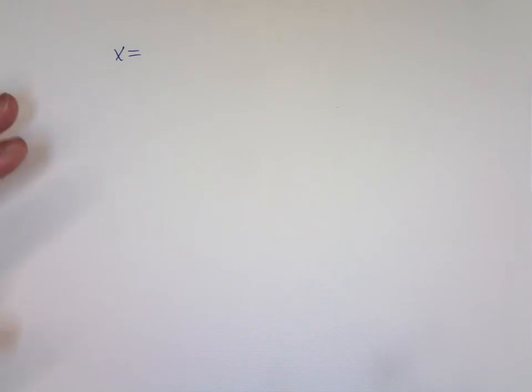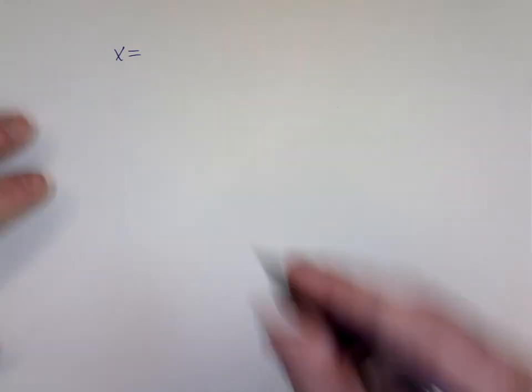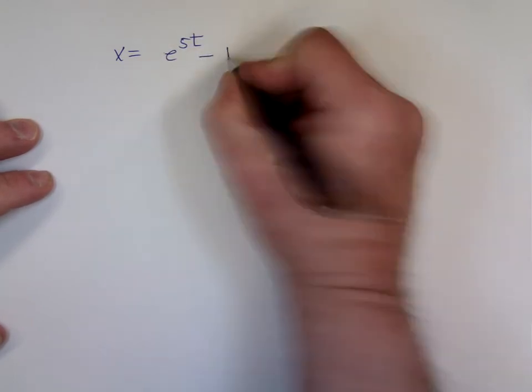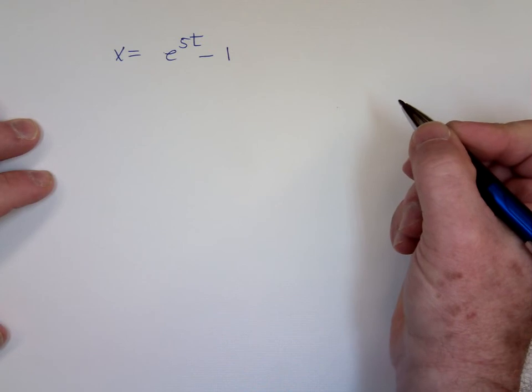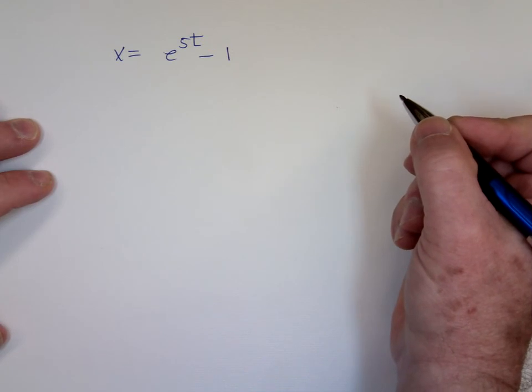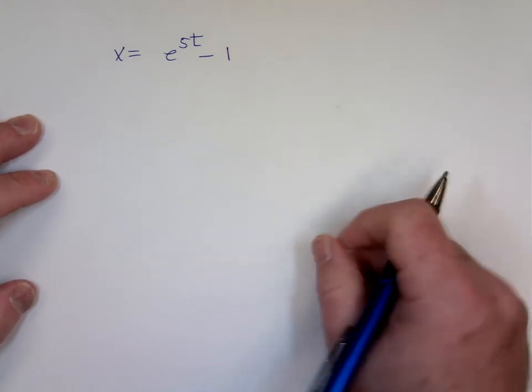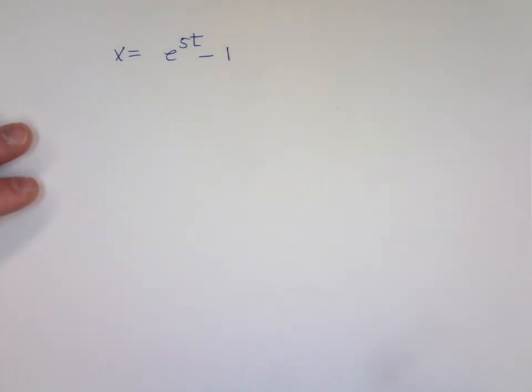Oh, wait. We got to be careful. E to the 5t would be the parameterization, except you can't get the 0 one out of that. But if we subtract 1, we could. So oh boy, we're getting a little bit crazy here, but how about e to the 5t minus 1, and I want to end up at 6 though. I don't like it. I'm going to have to tell you, I just don't like it. Alright. I'm sorry.